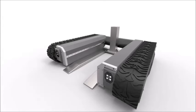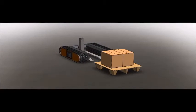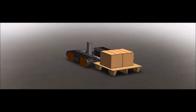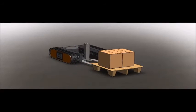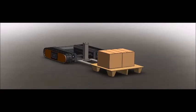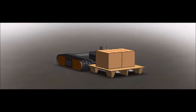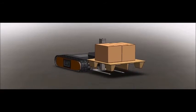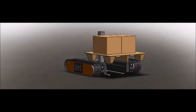Never before seen — a self-loading industrial platform, allowing pallets to be moved safely with complete visibility. The Crazy Turtle raises its forks and drives up to the pallet. The forks drop and the turtle moves backwards, causing the forks to extend. Raising the forks, the turtle moves forward positioning the forks underneath the pallet. The lower forks drop as the upper forks lift the pallet above the treads. The treads engage, moving the turtle under the pallet, and the forks lower the load onto the frame.